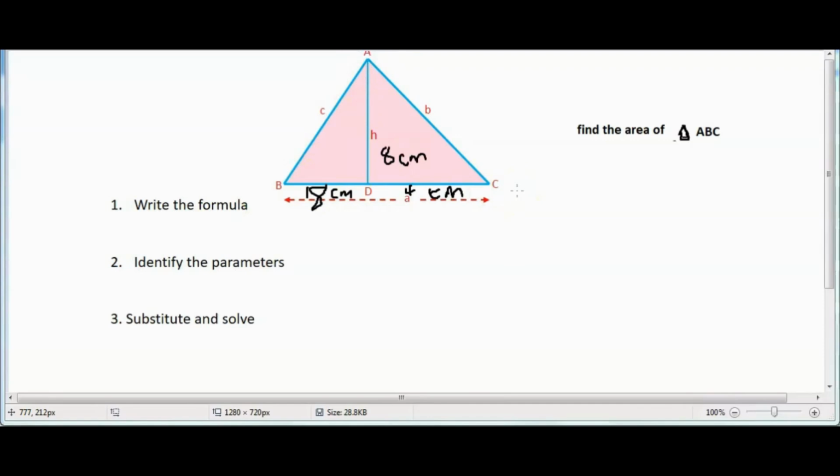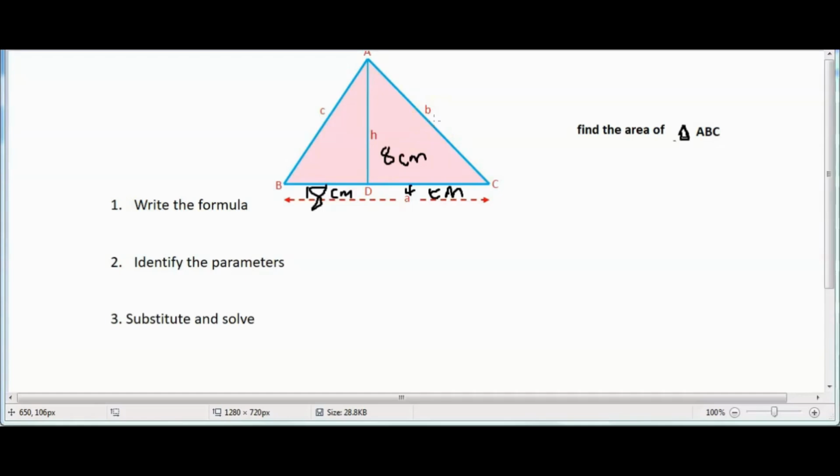ABC is a triangle because it has 3 sides as well as 3 angles. A to B is one side, B to C is another side, AC is the third side. The magnitude of the side AB is given by a small letter c. The magnitude of side BC is the sum of 18 and 4, and the magnitude of side AC is the small letter b. So there are 3 sides altogether, in which 2 sides are given.